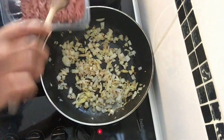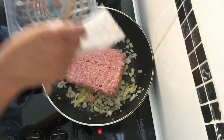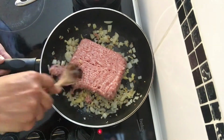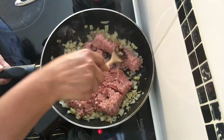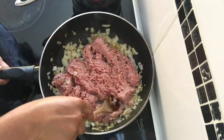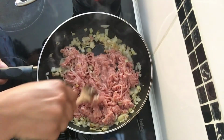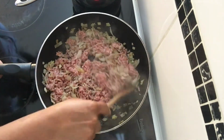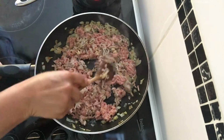And then to this aromatic base, we're going to add the brown pork. And now we're just going to break it up and stir it around and let it cook until it's no longer pink, until it goes that gray color. It should only take a few minutes. Just stir. Let it all cook through.